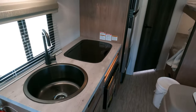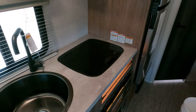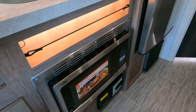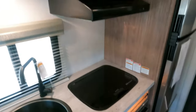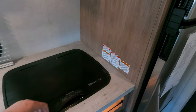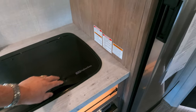Two bunks in the back give you a five-to-six sleeping capacity in a under-23-foot camper. This unit has the cold weather package with heated holding tanks and enclosed underbelly. It has the optional microwave convection oven, a built-in vacuum system — I ordered this thing very well equipped, not stripped. In fact it has nine thousand dollars in options with everything I ordered.